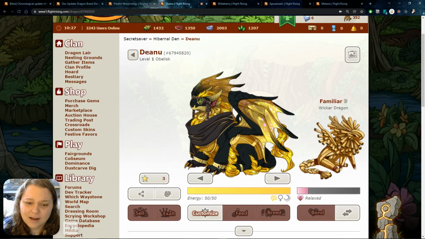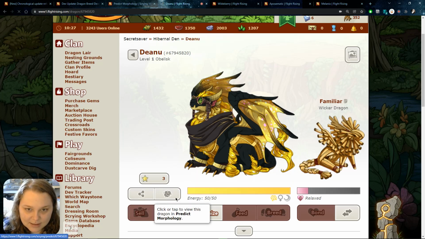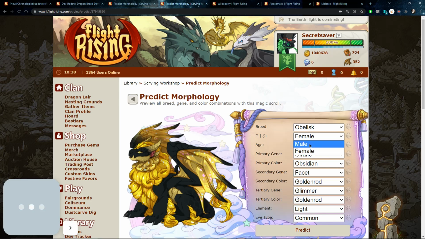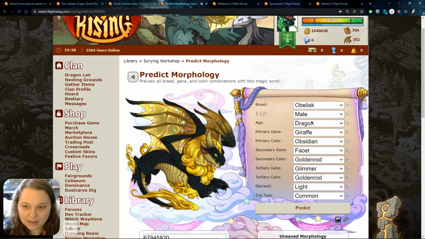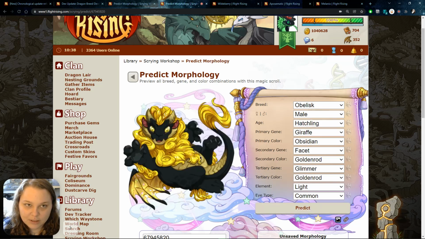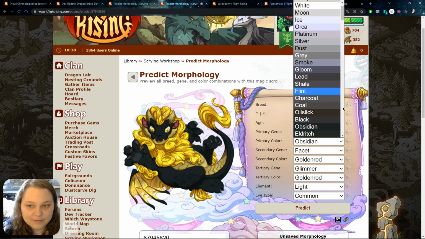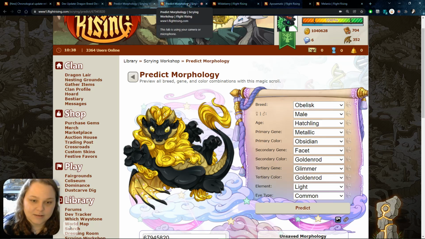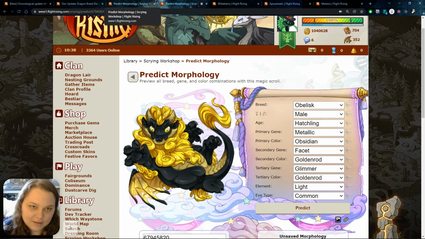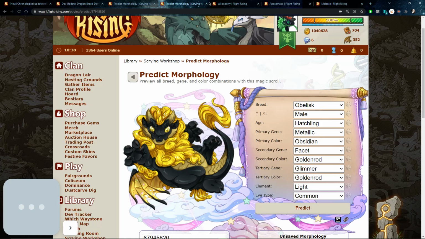But yeah, so this is an obelisk. This is a female obelisk, and I will show you the male. Ta-da! And the hatchling. Pretty cute. And they have all of the same genes as all of the other moderns. So, Bog Snake and Obelisk.